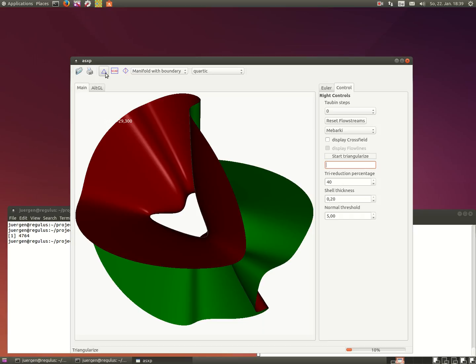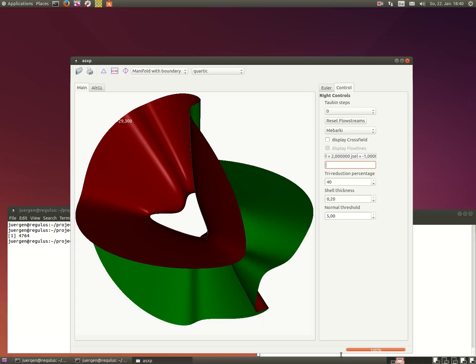This gives us the opportunity to render it through the OpenGL library, which provides more possibilities for shading, illumination, color, and viewing perspective than is realized by the primary rendering engine of asxp, which is optimized for speed calculation of the surface changing under variation of its parameters a and b, and for calculation of the before mentioned cross-field streamlines. So we have clicked on the triangle system, and the progress bar below has shown us that all the steps necessary for the calculation of the triangulation are done.